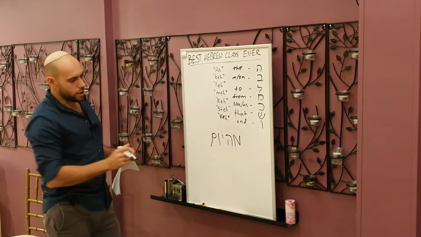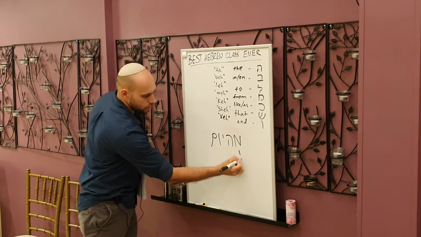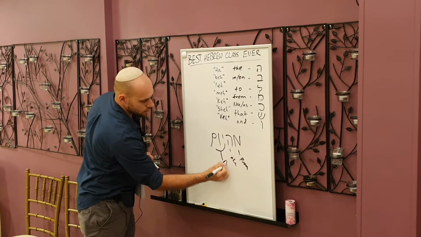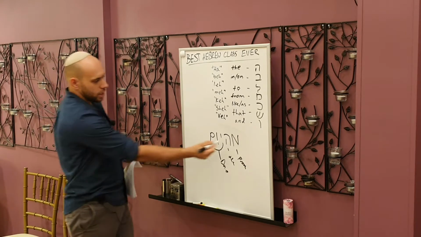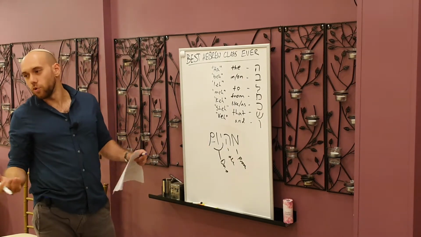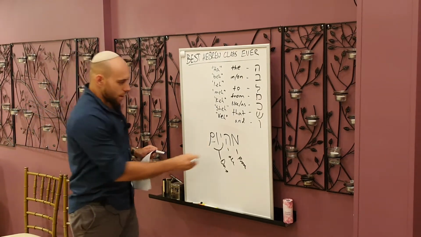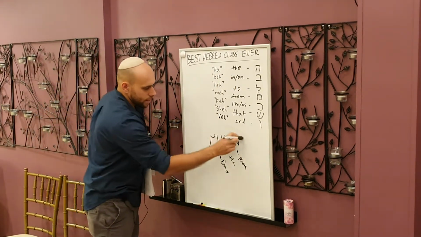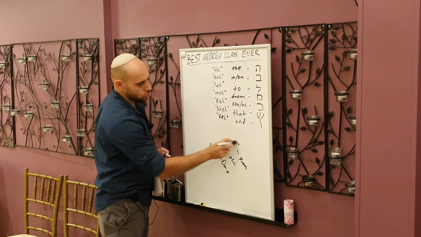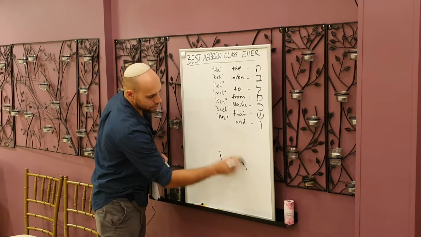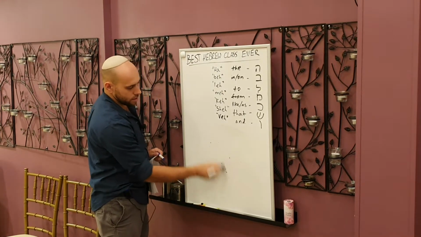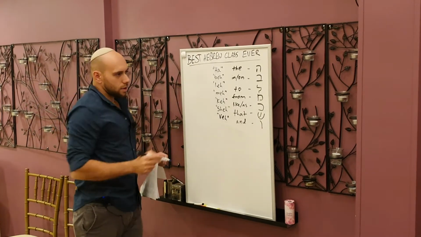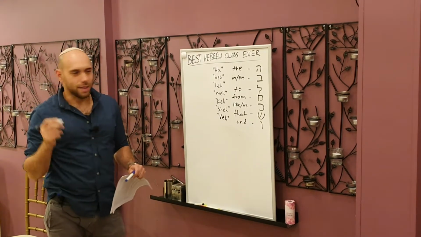Mehayom means from the day, right? So it looks like one word, but it's actually three words in English. Now, what happens when you would talk about on the day or to the day? That is a special rule. Those two prepositions specifically, be and le, combine with ha and turn into ba and la.